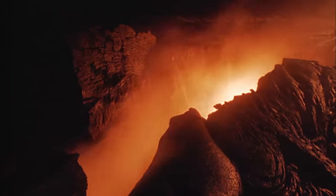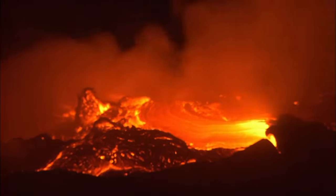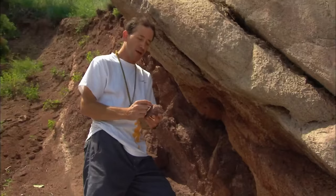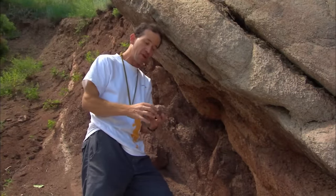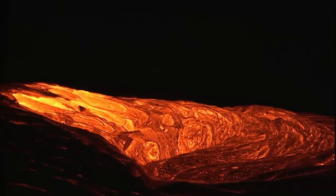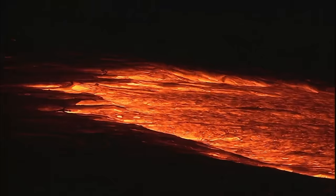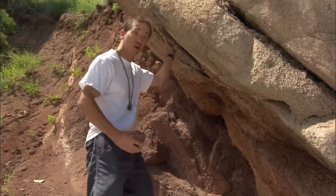Among the minerals is iron, responsible for the dark color of the rock. The precise quantity of iron tells scientists the depth at which the rock formed. Taking this rock into the laboratory and doing the chemistry reveals that it cooled and crystallized at a depth of about 15 miles down. It's now at the surface — pushed up by the rise of the Rocky Mountains, and in doing so tilting the Flatirons.